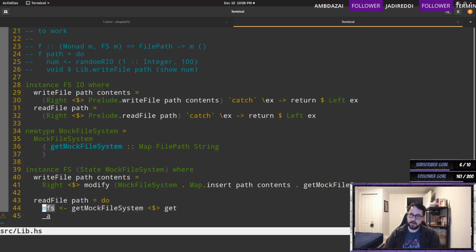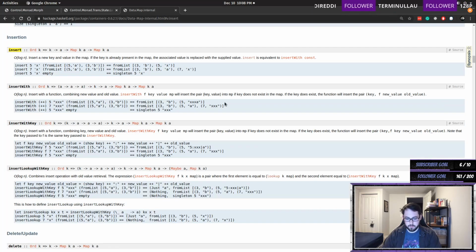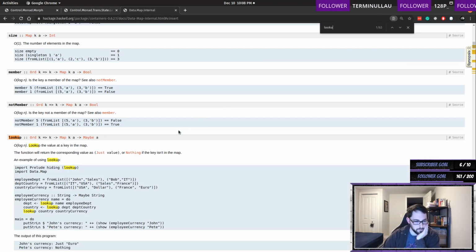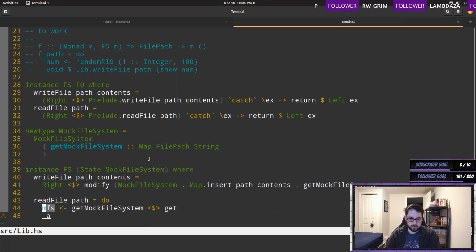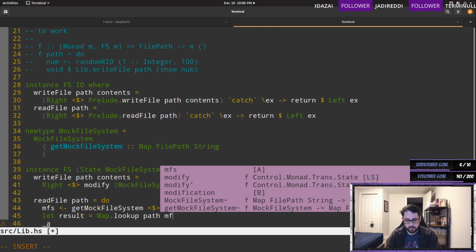Because we're basically going to get a maybe back. So we want to do lookup, I think is what it is. So this is going to get us a maybe. Yeah, so this is fine. So we can do let result equals map dot lookup path MFS.